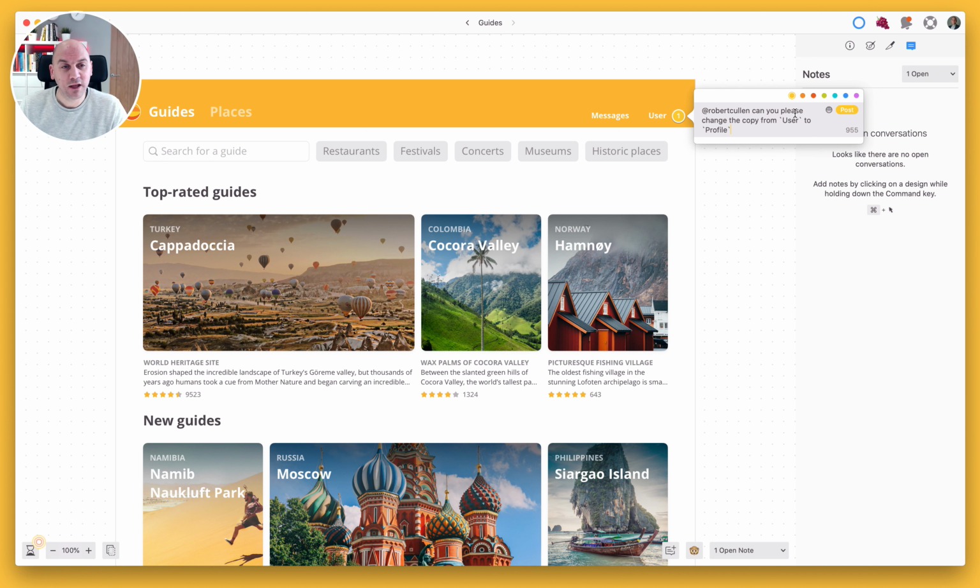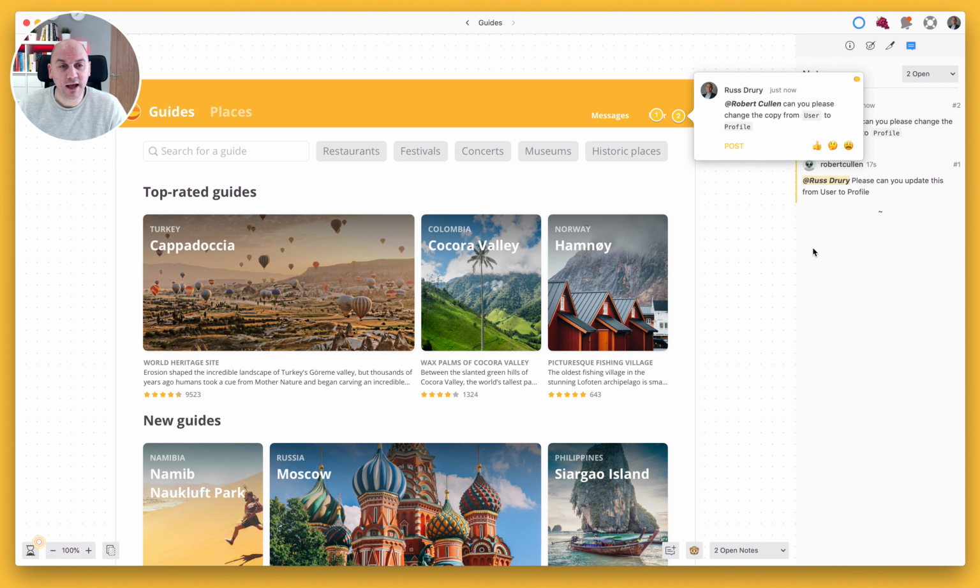Now you'll notice along the top that we have these coloured dots, and you can really use these in any way you want to differentiate your notes one from another. We've seen people use these for the type of role. So designers might use yellow, and orange might be used for developers, copywriters red, QA testers green, whatever it might be. I'm going to go ahead and just select the yellow and post that there.